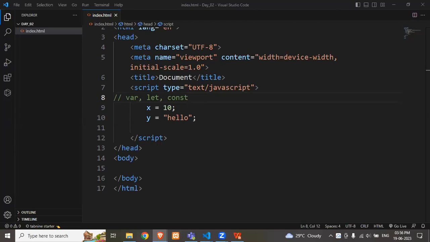Before 2015, we had only one keyword, which is var. We used only var to create a variable. After 2015, let and const were added into JavaScript. That is one correct answer. Then what can be the difference?